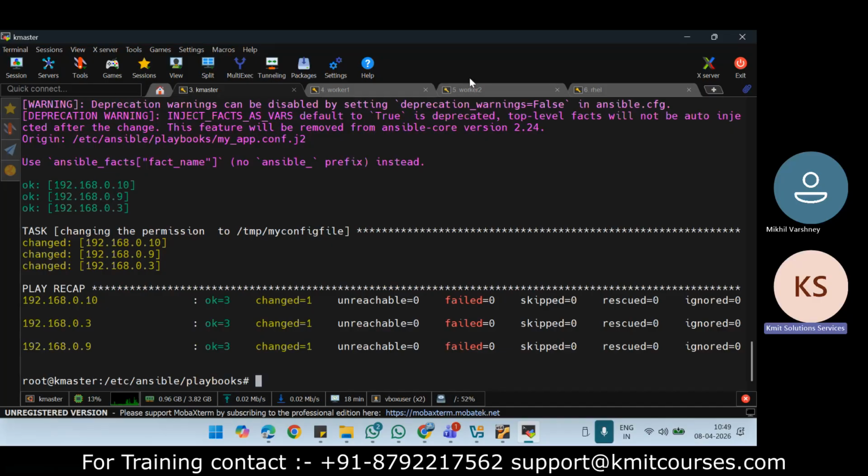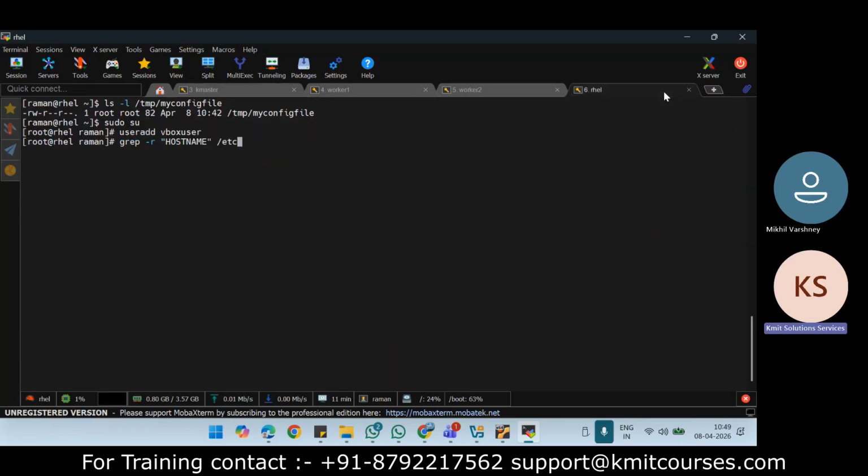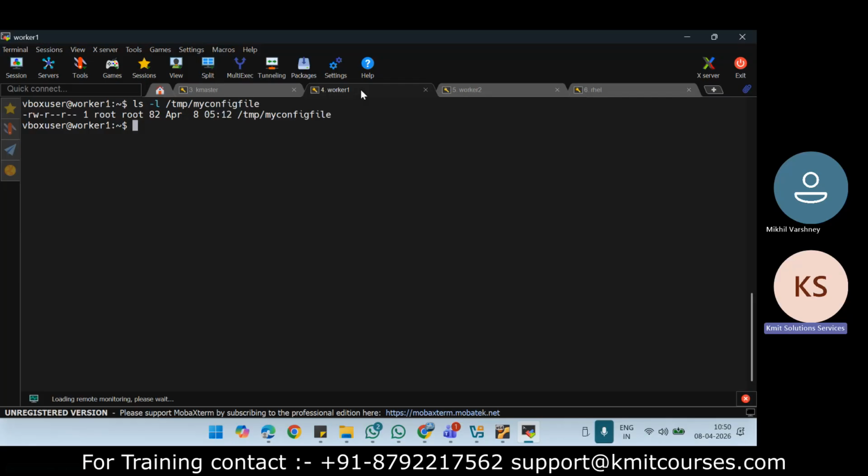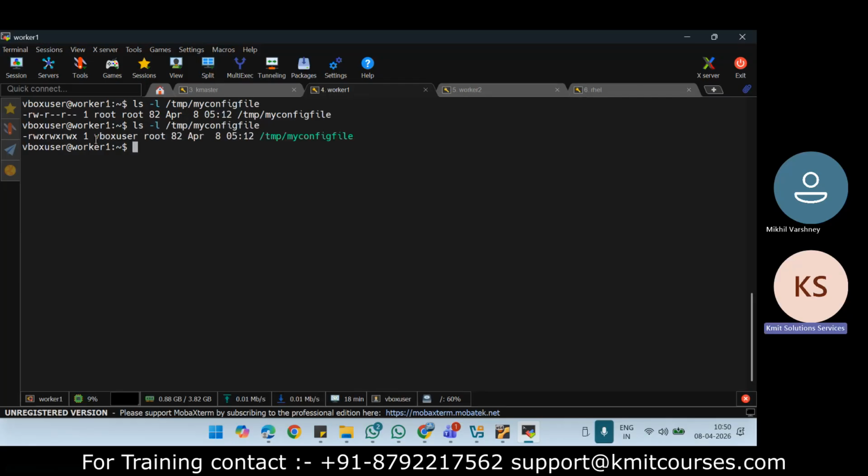So now if I go to that particular file and see the permission now, ls -l /tmp and my config file. So now you can see the owner is vbox user, and full permissions are given to this particular file. Same way, same output you will see here, that vbox user is the owner and full permission is given to this particular user. All right.